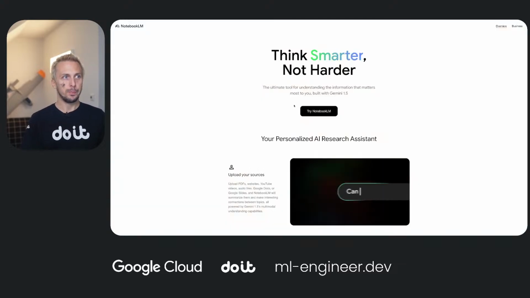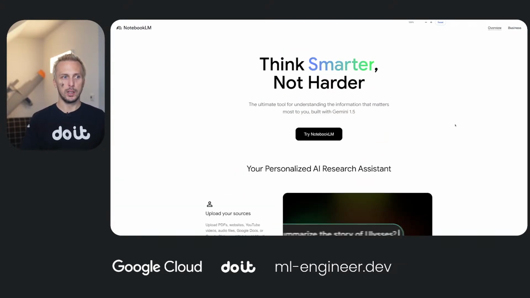This is the tool which Google has built. It's basically a research assistant. You can upload material, text, videos, links, and this helps you to understand one specific topic. And this tool has the capability to generate a podcast. So you can listen to a topic where two people talk with each other, for you to understand and learn about a maybe new topic in a really creative, audio way.